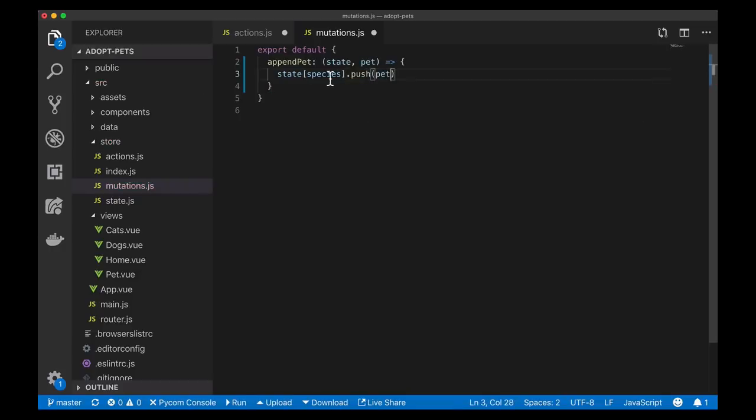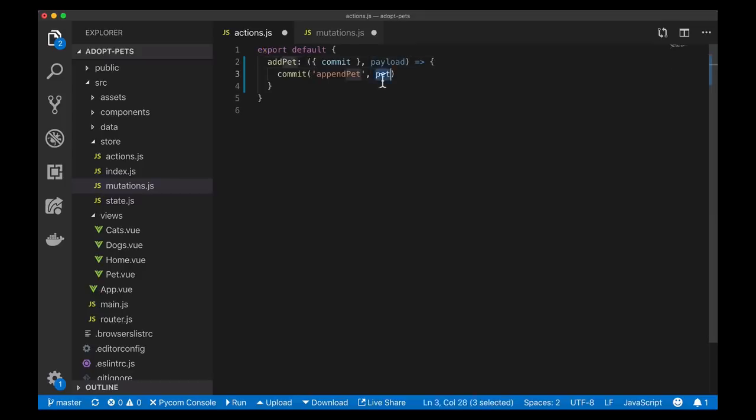To do this, of course, I'm going to have to pass species into this with pet. So here, I'm going to change this so that I'm passing in an object with pet and also the species of the pet. So for shorthand, and because I'm just passing this straight through, I'm just going to call it my payload, which will have payload.pet and payload.species.